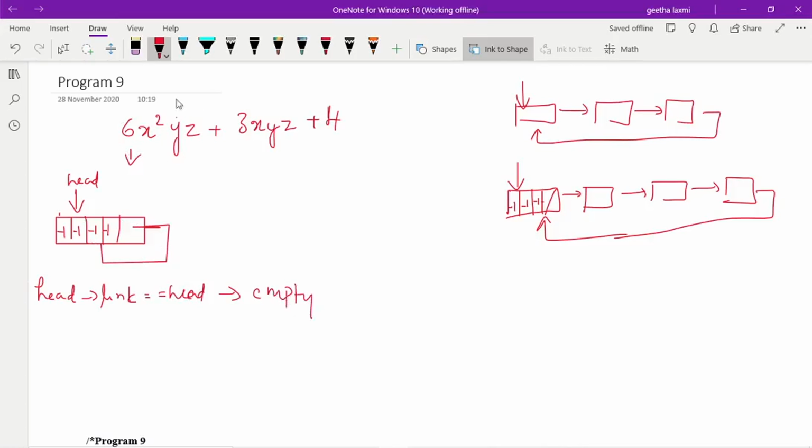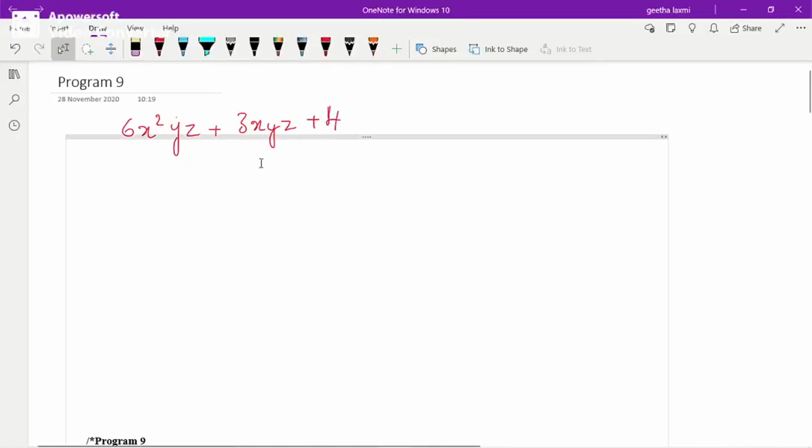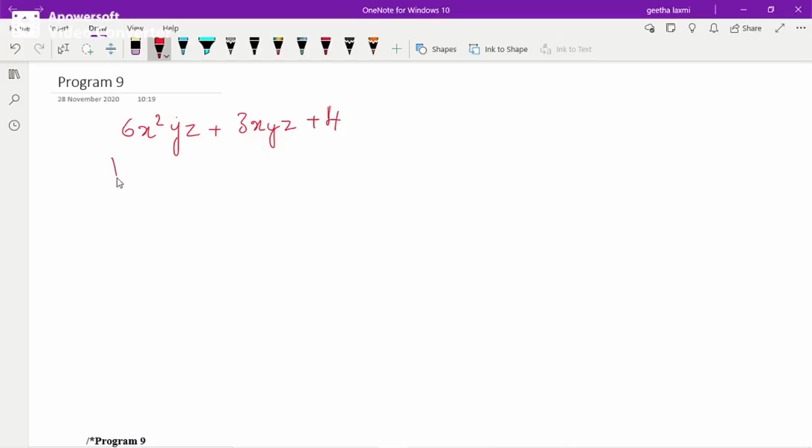Now, I want to represent this polynomial. That's why I have created a header node. Next, I have to create a node for each of these terms. Let me show you how this polynomial is represented using a circular header list. First, as usual, I have to create a header node, initialized with dummy values, that is -1, because the node structure is the same as the other nodes of the polynomial.